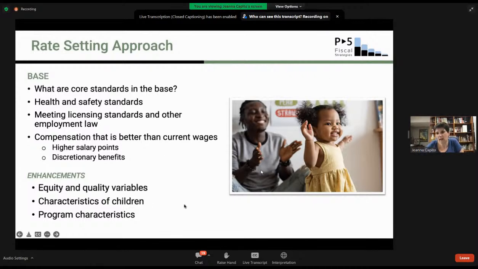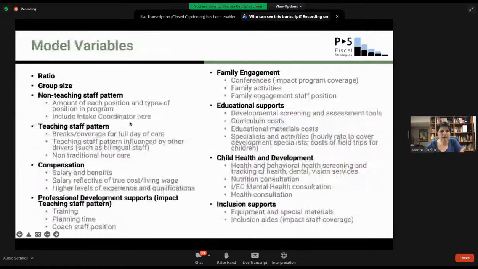Then enhancements get added on and they also are costed out to really understand what it takes to deliver them. So when we think deeper about what we may be picking from in the world of enhancements, and some of these things are the same ideas that Carlise was raising around equity cost drivers, we just build them out. And again, this isn't a new slide. These are all of the different variables that are embedded in any good comprehensive cost model.